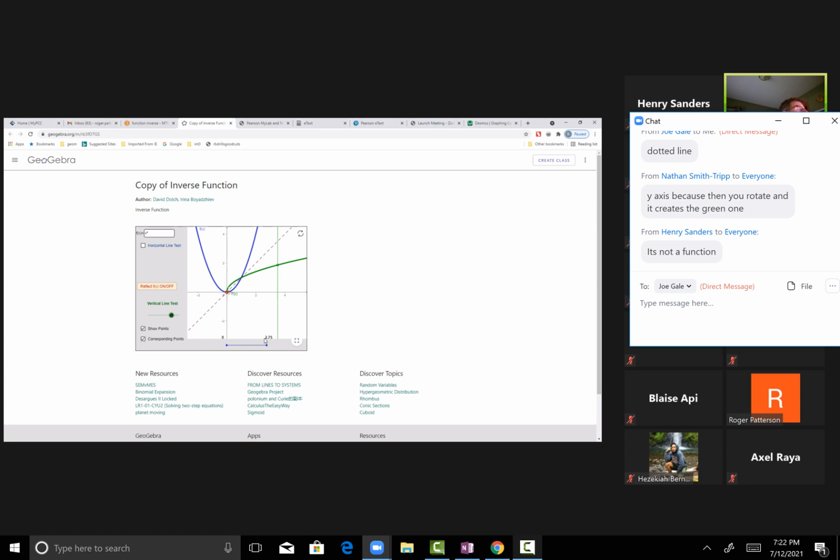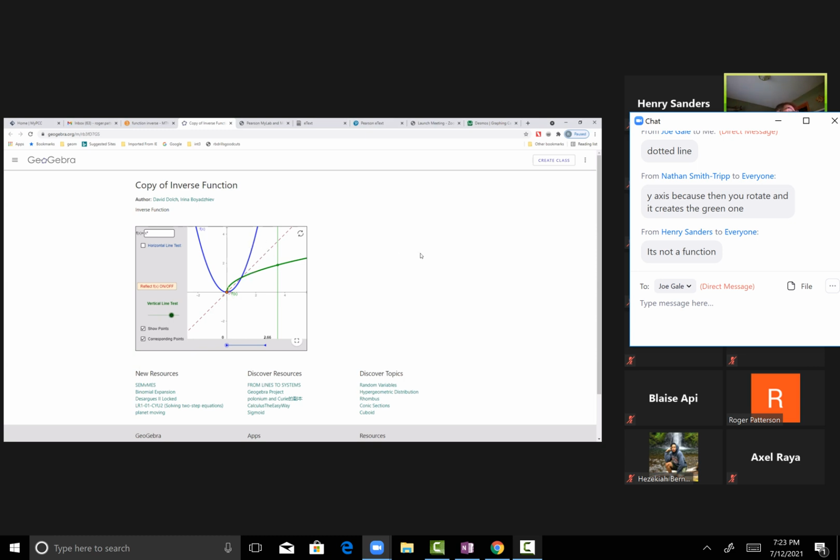But let me see if I'll do it. Oh, no, I won't. In order to make that work, I don't want that. I have to change this so that the blue one reflects only that part, which means that this blue part here would have to go away, and I can only have this part.